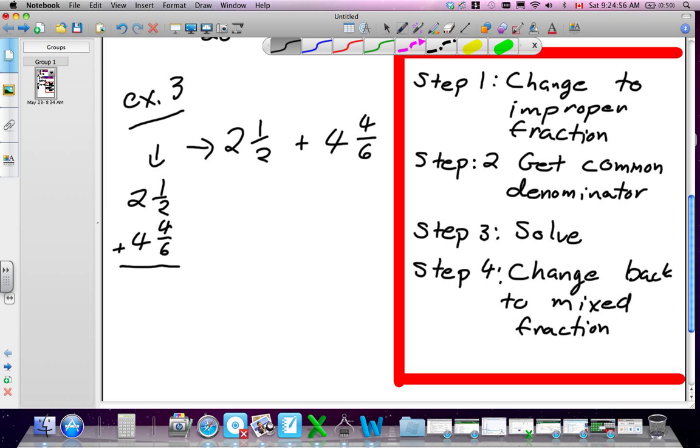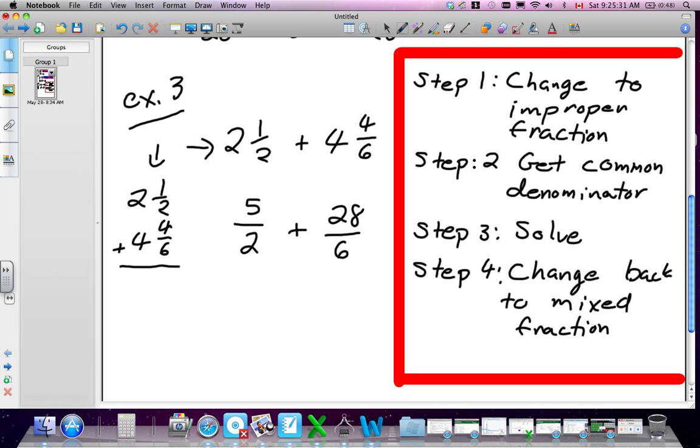We take the mixed number, multiply by the denominator, then whatever that equals, we're going to add to the top. So in other words, we took 2 times 2, which was 4, and we know 4 plus 1 is? 5. So what's our fraction going to be? 5 over 2. Good. All right, what about our other one? We take 4 times 6, which is? 24. And we add it to 4. So that gives us? 28 over 6. Good, 28 over 6. So I'm going to put up here, that was step 1. Step 1 complete, okay? And we know it's got to equal something.